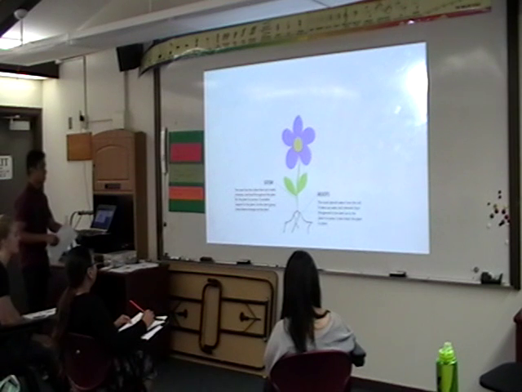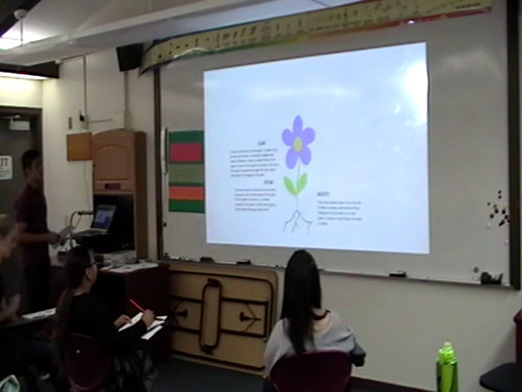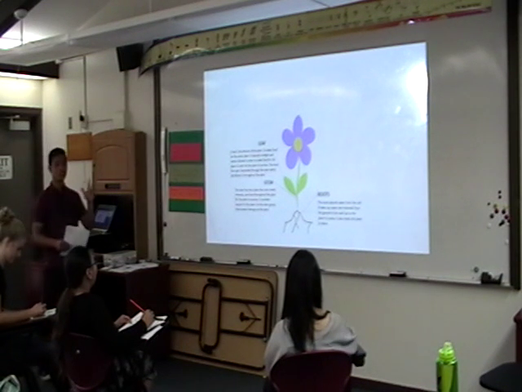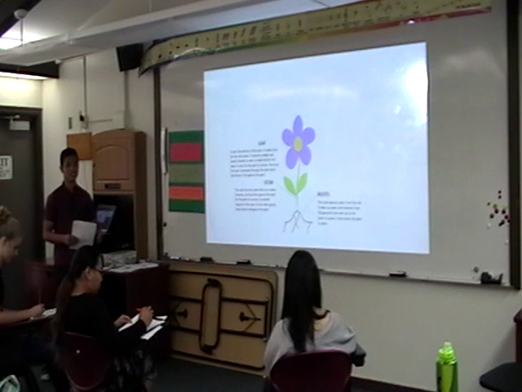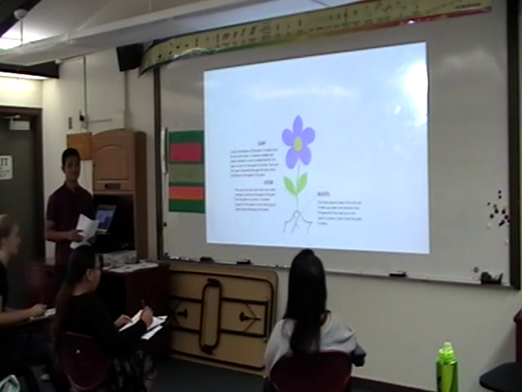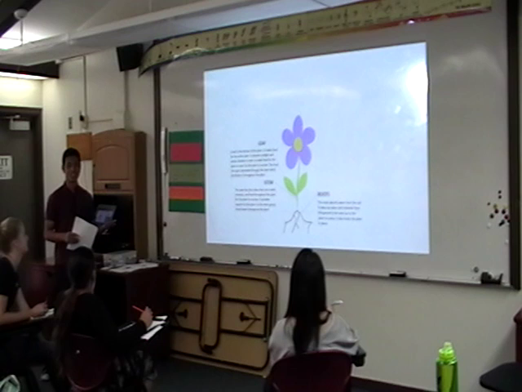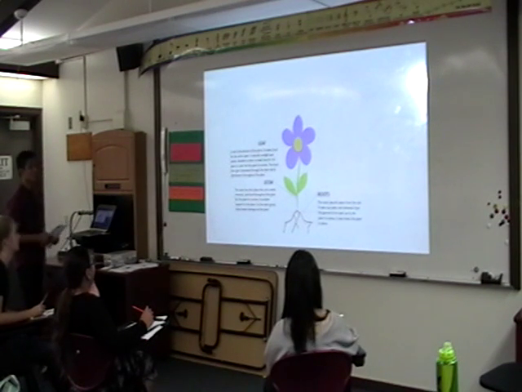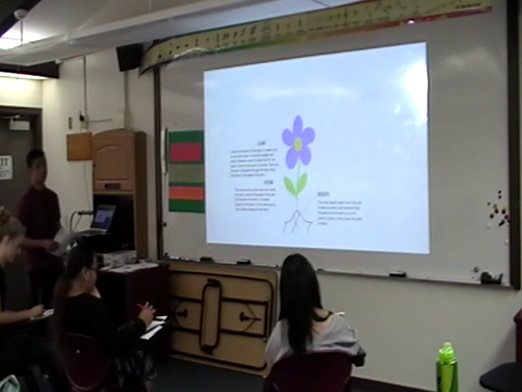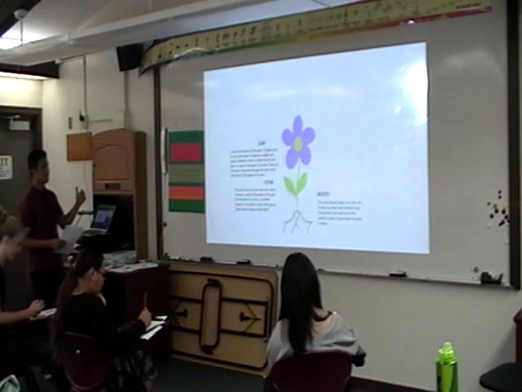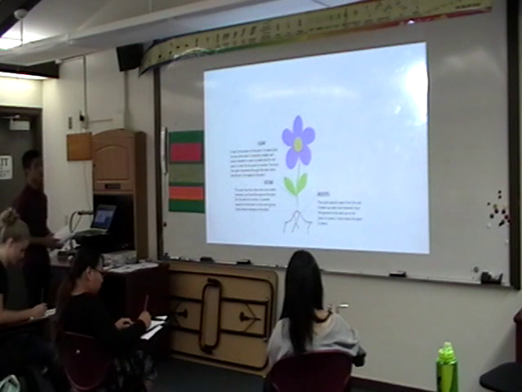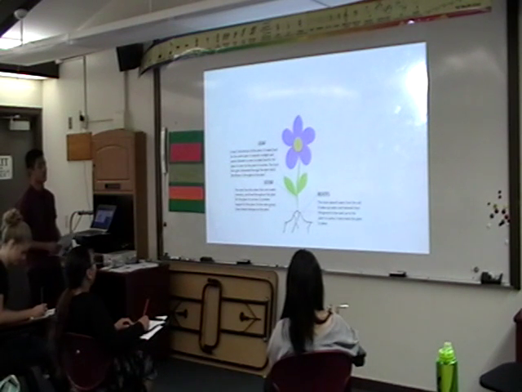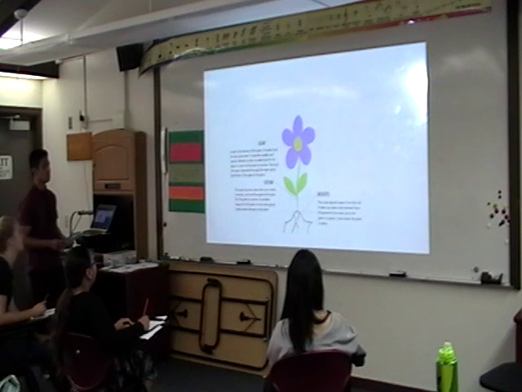Okay. Now the third part is what we call leaf. A leaf is the kitchen of the plant. Now, what do you think usually takes place in the kitchen? Cooking. And what are we cooking in the kitchen? Food. That's exactly what happens in the leaf. Since the leaf is the kitchen of the plant, it makes food for the entire plant. It absorbs sunlight and carbon dioxide in order to make food for the plant to survive. The food then gets channeled through the stem, which distributes it throughout the plant.